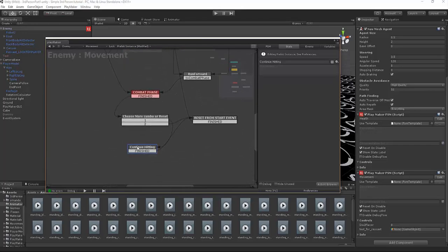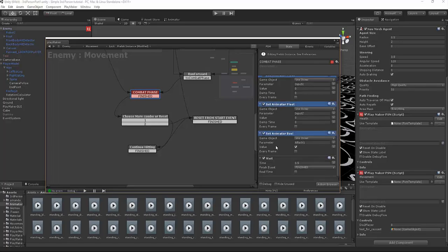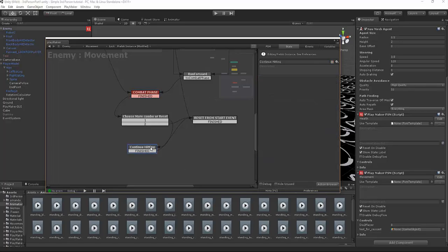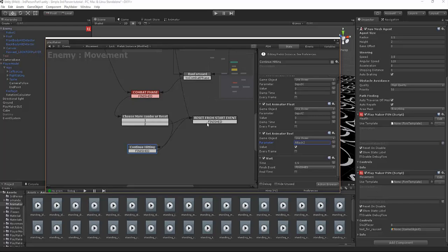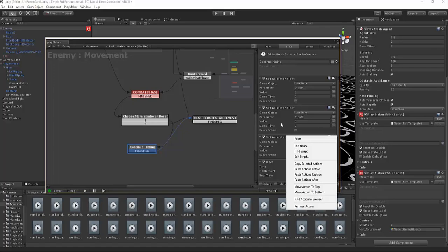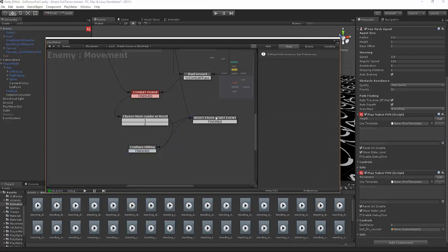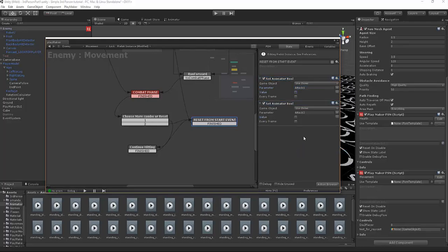And we're actually going to say from continue hitting, we can pretty much copy all this good stuff in here and paste that in here. And just make that attack 2 and make that wait until finished. And then we're basically going to have to set this one for animator bool for attack 1 to be turned off, and also for attack 2 to be turned off.